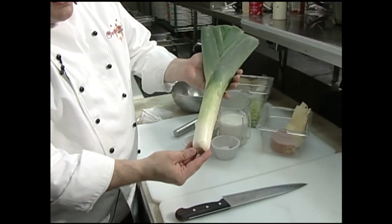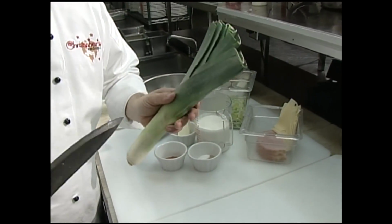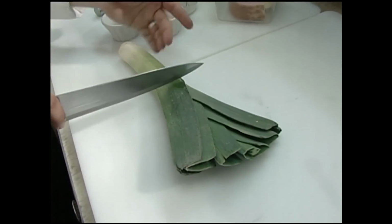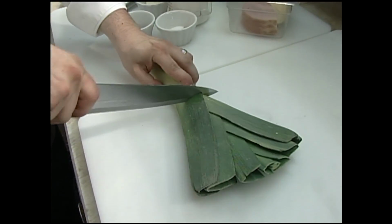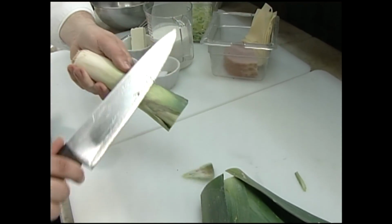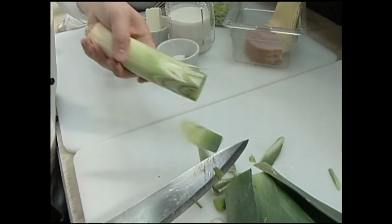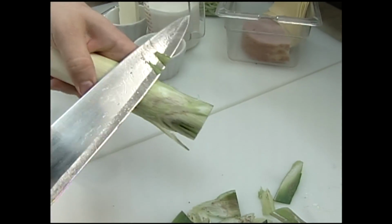This is a leek. Okay, that's what it looks like in the grocery store. I'm going to show you how to clean one because it's very important. Leeks are grown in sand, so you have to be very careful how you do this. I'm going to cut it just where the green stops and the white starts, something like that. And then I'm just going to take my knife and cut it back towards the center a little bit so I get some of those tough leaves off. You can see that sand being exposed right there.